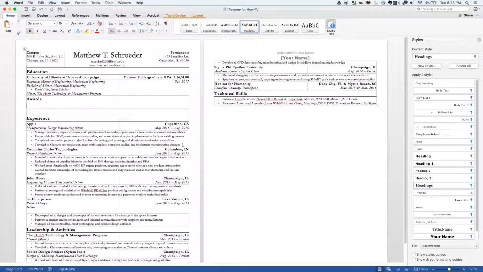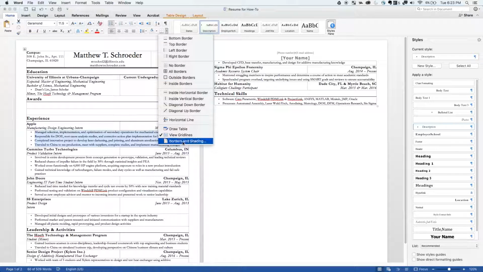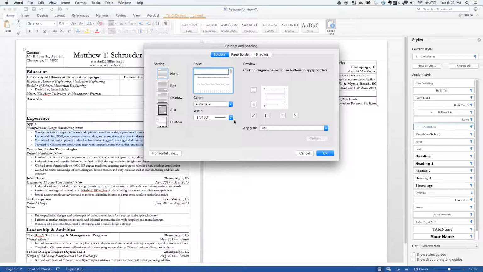What I used to have on this resume template, and I ended up getting rid of, but some people still have, is borders separating each experience within a section. A lot of those have, don't quote me on this, you should check it yourself, but I think it's 3/4 point and some sort of a gray underneath each of these lines.